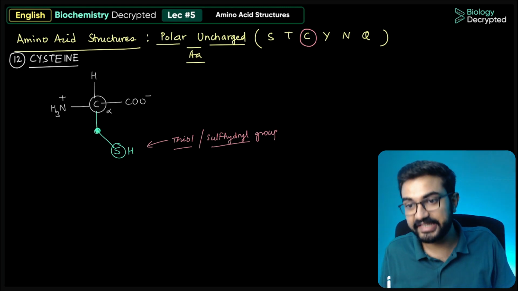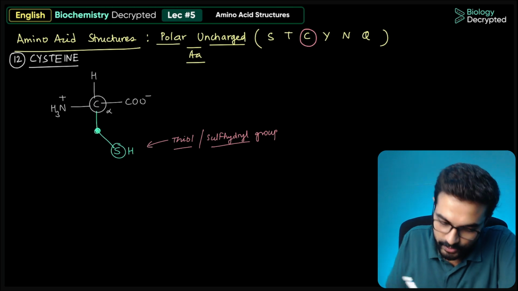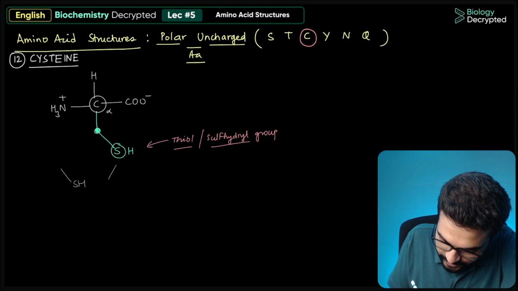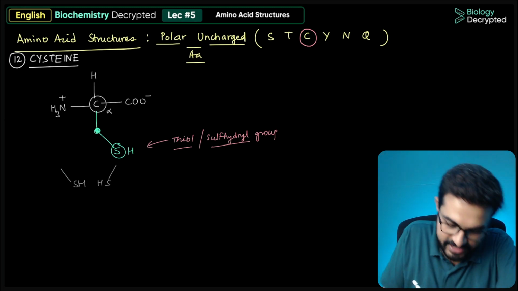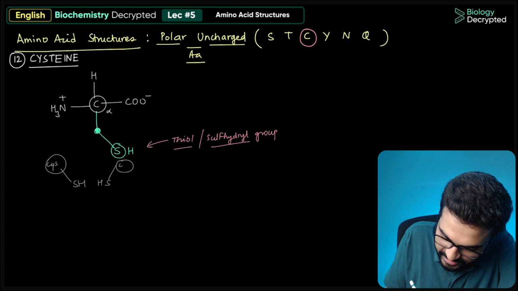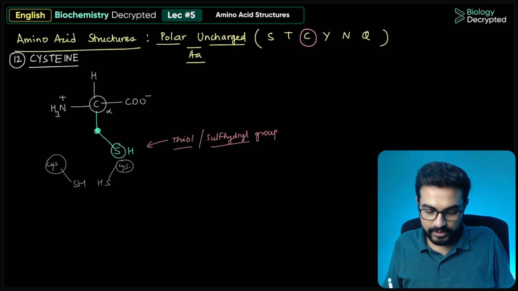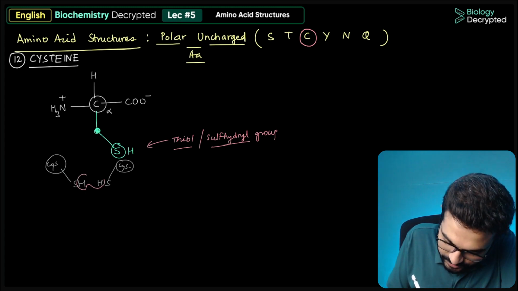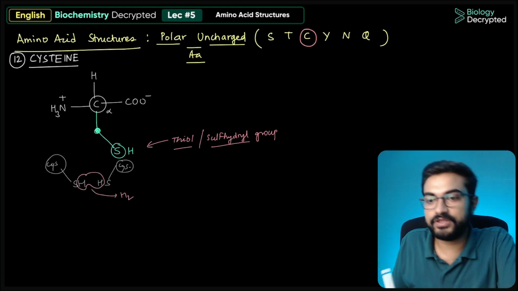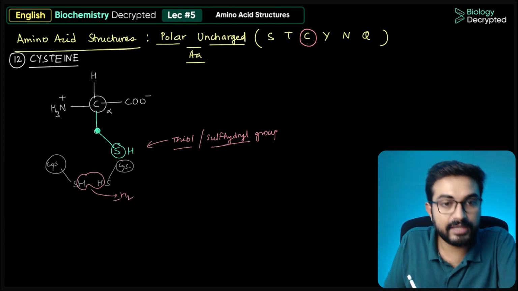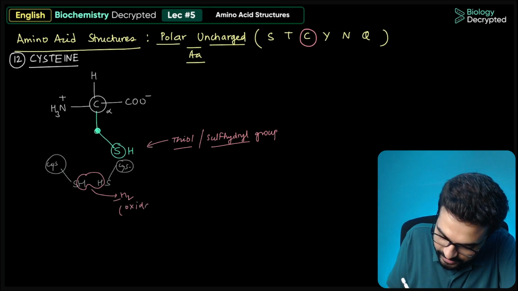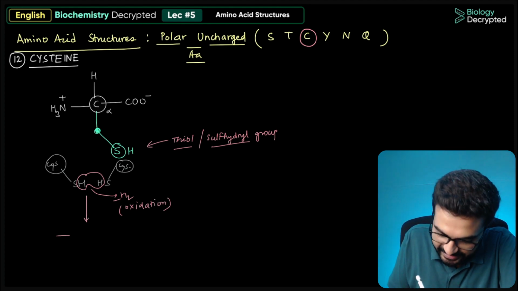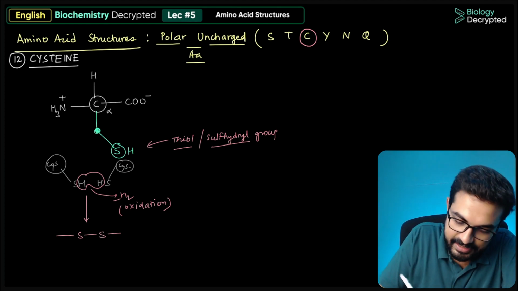Very, very important. Cysteine is very, very important, because what can happen is this kind of SH group, 2 SH groups can come close, obviously, from 2 different cysteines. There is one cysteine here, there is another cysteine here. This is how these 2 can come close, and hydrogen from here can be removed. Hydrogen can be removed in the form of H2, and obviously we know that the removal of hydrogen is called oxidation. So this can get oxidized, and this can form a bond known as a disulfide bond.